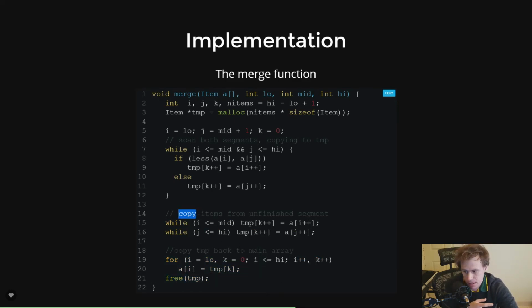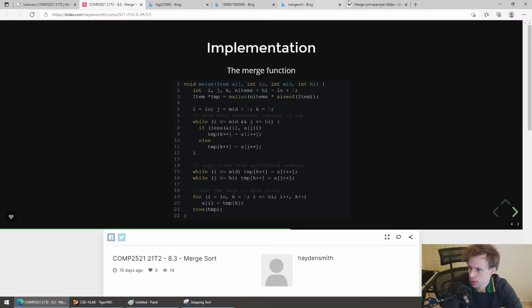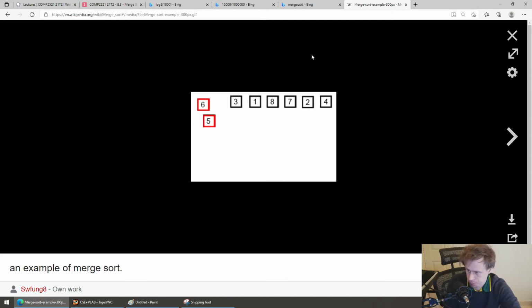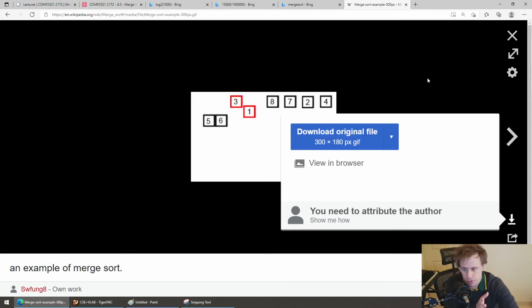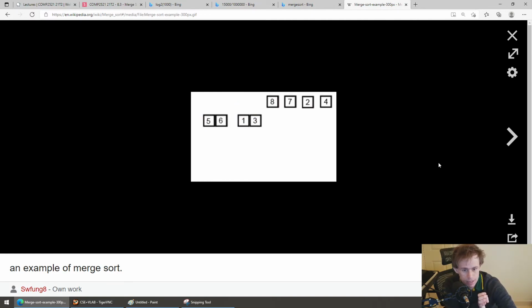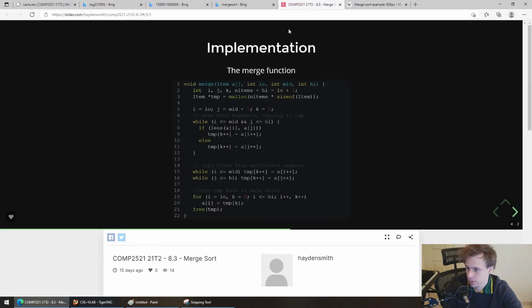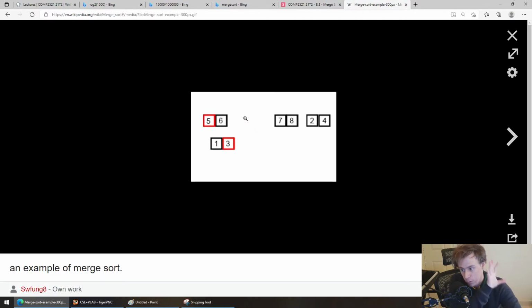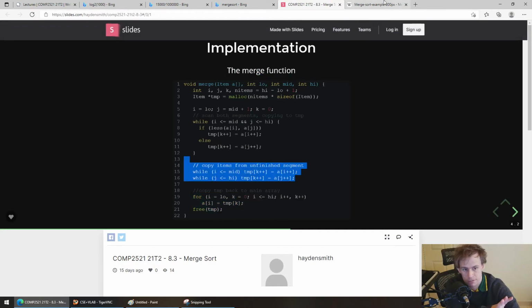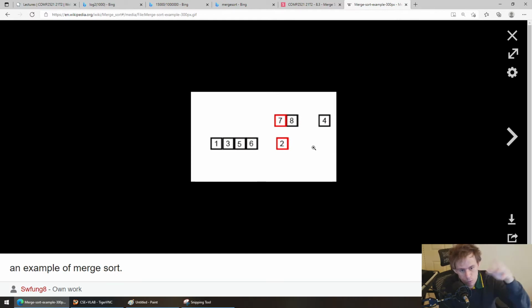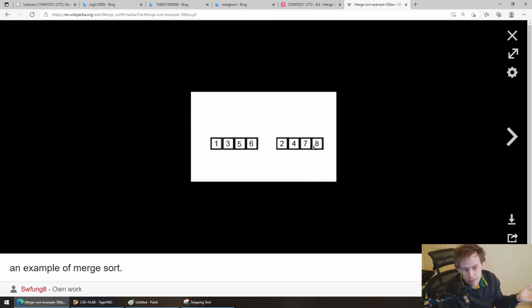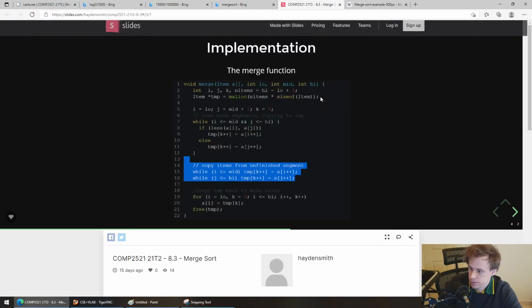So when it says, what does it mean by copy items from unfinished segments? Do you remember how with the merge sort, when they were merging them back together, sometimes you've moved everything down from one side, but the other one's not done yet. So you'll actually see it here when we merge 5, 6, 1, and 3. When we're merging them both, we're looking at this while section. So this while section here is what's happening now. But once we've moved one whole side in, we're suddenly going into this copy from unfinished segment part. And the same thing here. This is the bigger while loop, and now it's done, and now we're just copying everything else. Because once one side's gone, you don't need to check anything anymore. You know the other side's sorted. So you can just drag it all down, which is nice and easy.